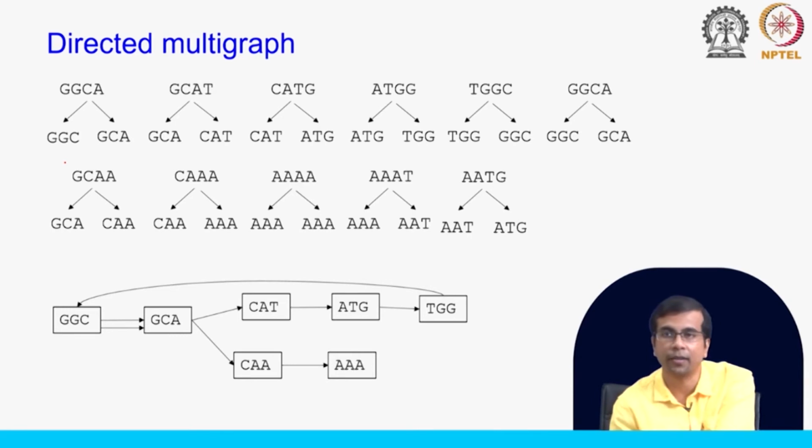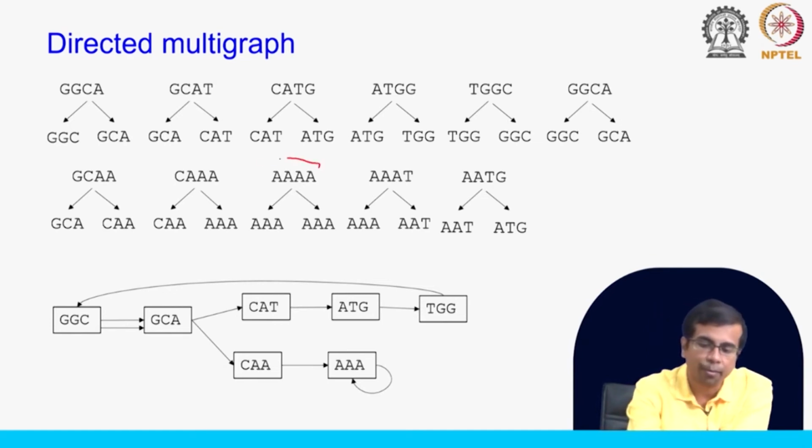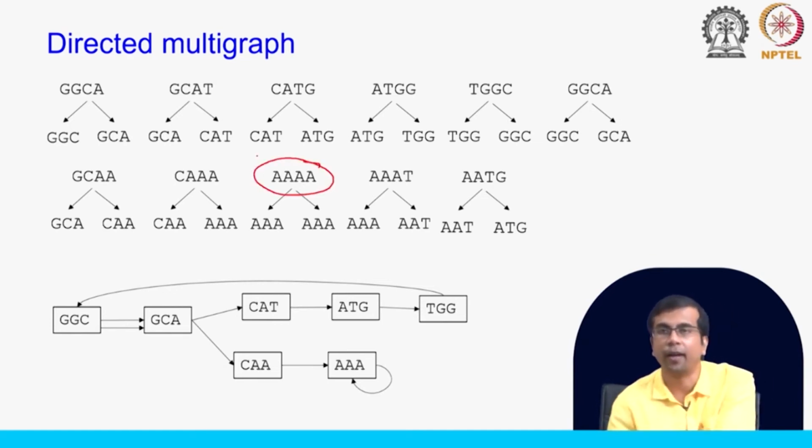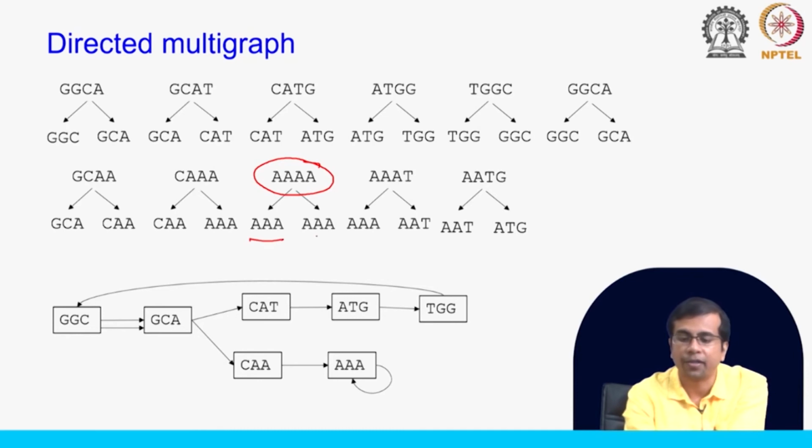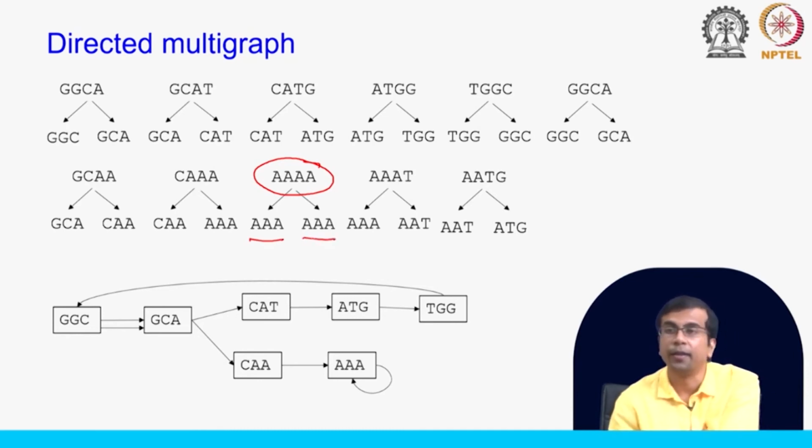Okay. So, now the graph is actually becoming interesting. You have a multi edge, and you have this bifurcation, two paths we can go to. Then we come to this point here, where the left k minus 1 mer and the right k minus 1 mer are exactly the same. The moment they are exactly the same, it means this is a self edge. The edge comes out of that node and goes into that node.